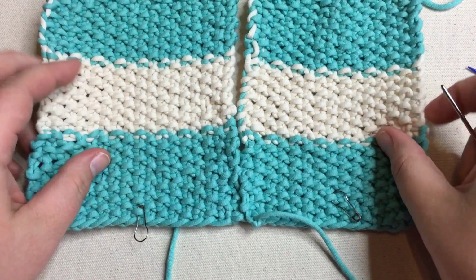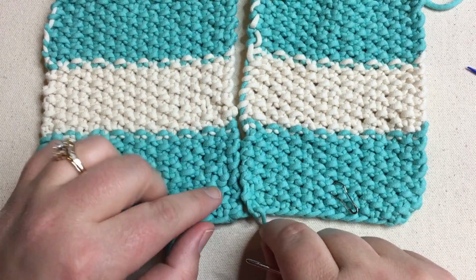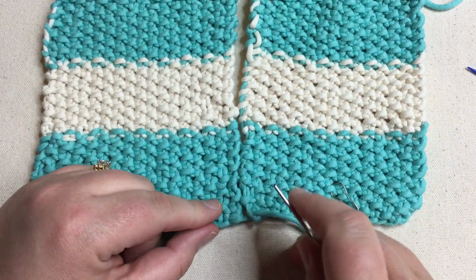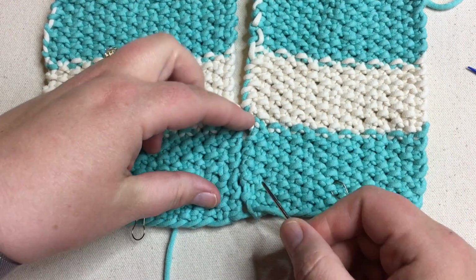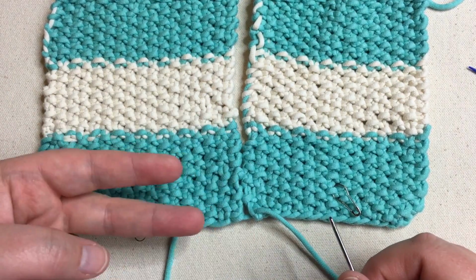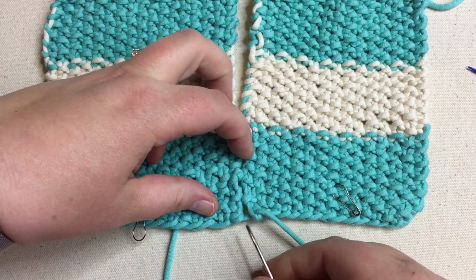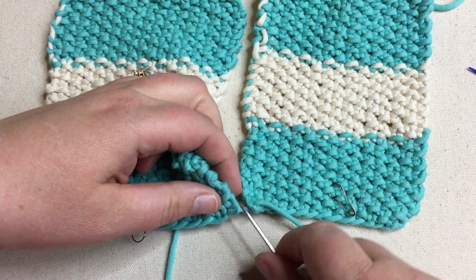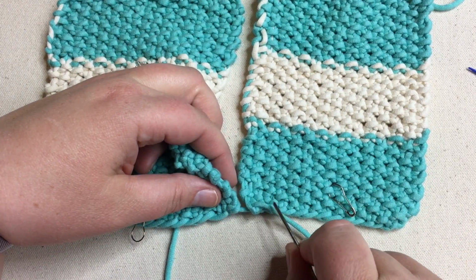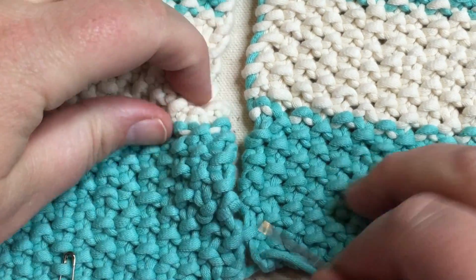Now the mattress stitch is going to create a seam on the inside, and that's okay. Normally you're working with a stockinette up through the side, so you're just going to have to pretend that you're working with a stockinette. And you've got V's that run up like this, and then you have the sides of the stitches running this way. We're going to be grabbing this little ladder part here instead of the side of a V. So now that we're on the right side, we're going to go over to the left side. Let's see if I can zoom in on that.